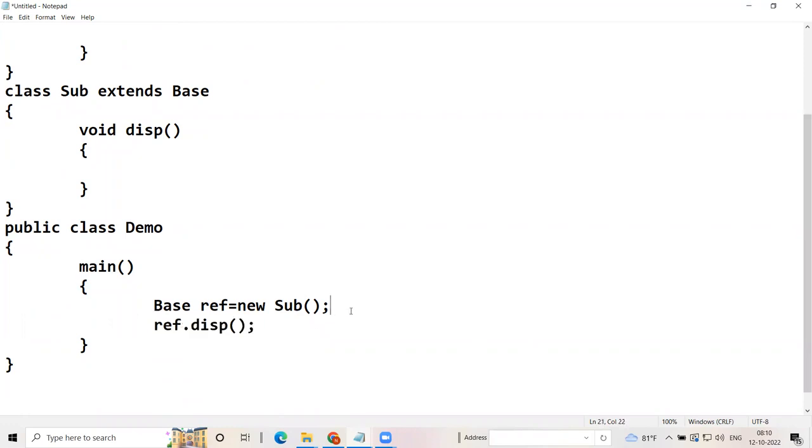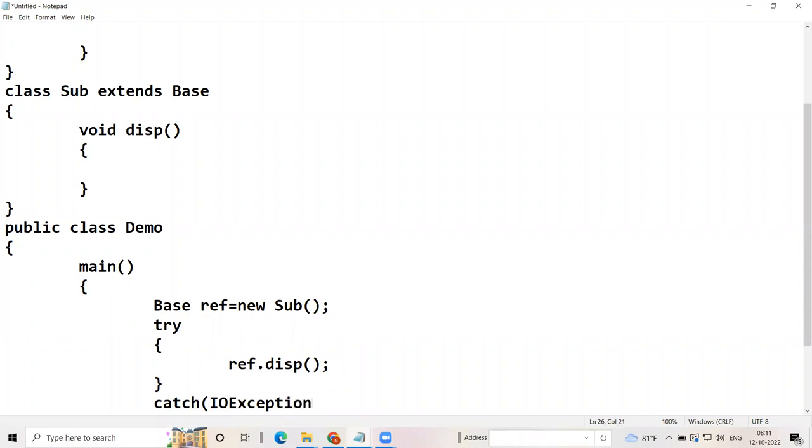So how will we correct that? We'll correct that with try catch. Which catch? IOException. At least IOException has to be there. IE.